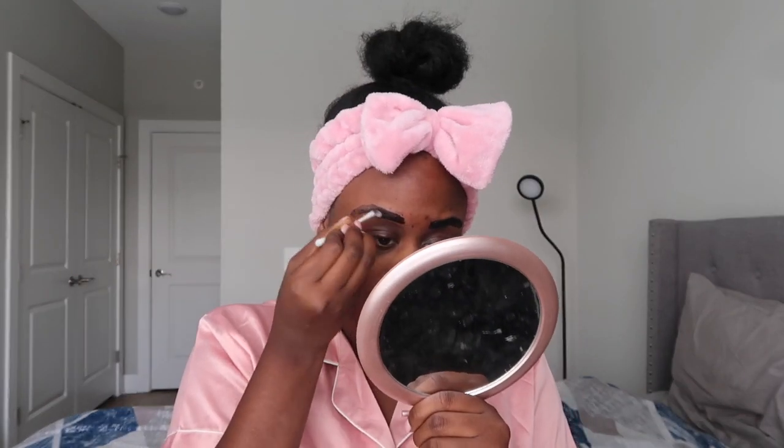So the timer ended, and here I am removing the tint with another Q-tip. I started scrubbing, scraping, you name it. And it just seemed like it didn't want to come off fast enough for me. Like, was it me? Was it the Q-tip? I don't know. But here's what I did next. So I ditched the Q-tips and wiped it off with a cotton round instead, and somehow that wasn't doing the trick either. As you can see here, I'm still wiping.